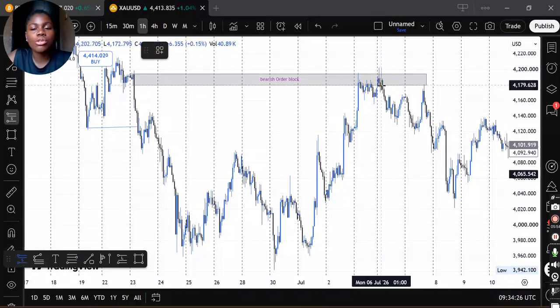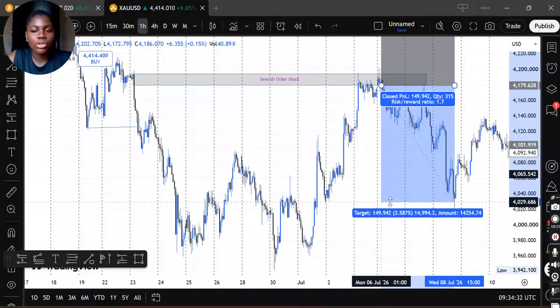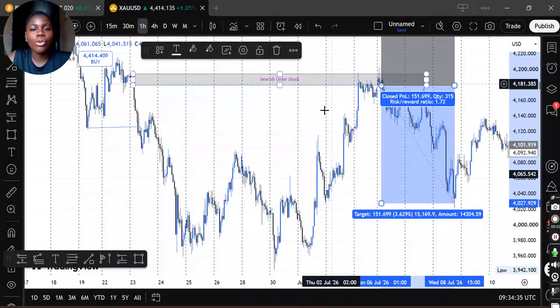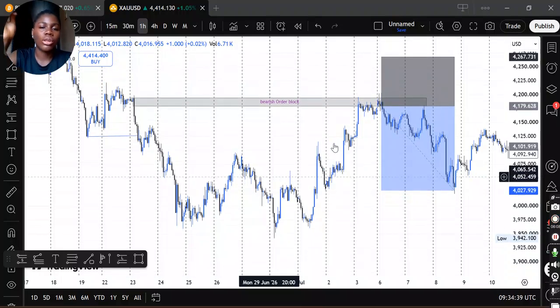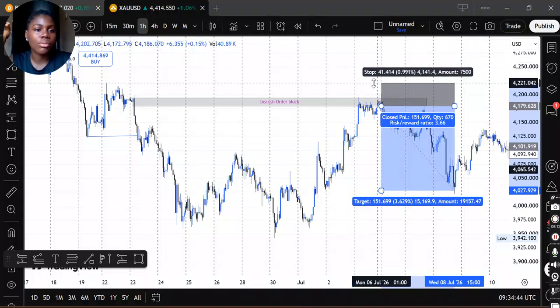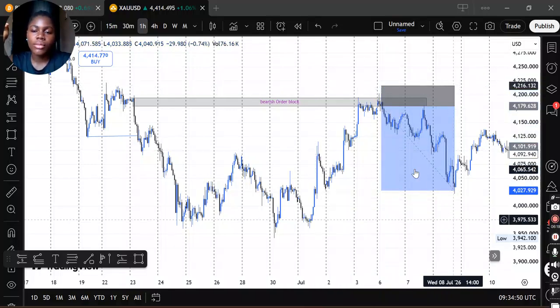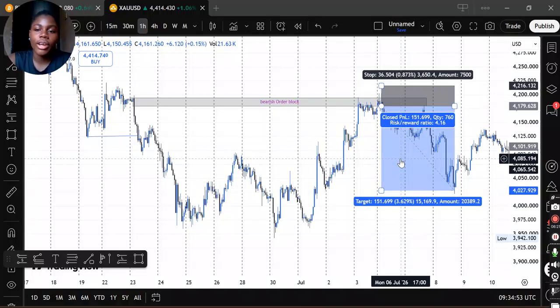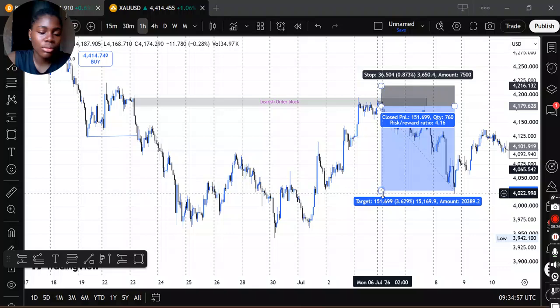So another thing I need you to understand is you have to always identify your trend and your market structure correctly before you actually mark out your order blocks. You have to mark the one that aligns with the trend. So perhaps we'll have it slightly here. And then this is like a 1 to 4, right? But always have a plan, because you wouldn't know it was going to get to 1 to 4.